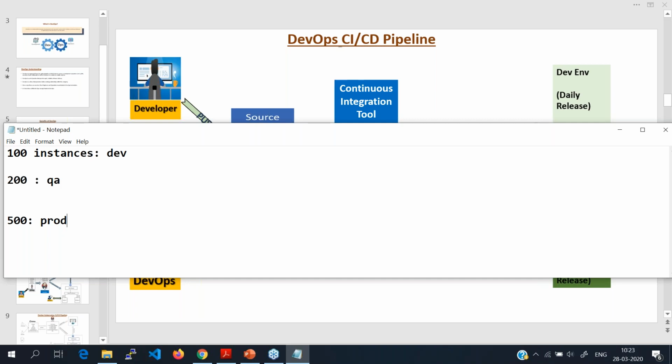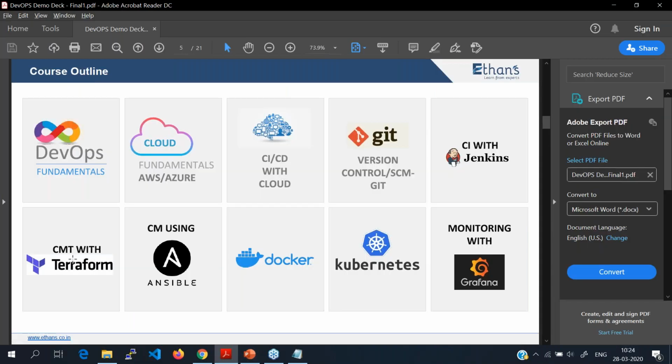If you're talking about manual activity, it will take time, and time is money, so we'll try to see how we can automate the process. Here the best tool is Terraform. Terraform is a provisioning tool, in a sort of way a configuration management tool as well.